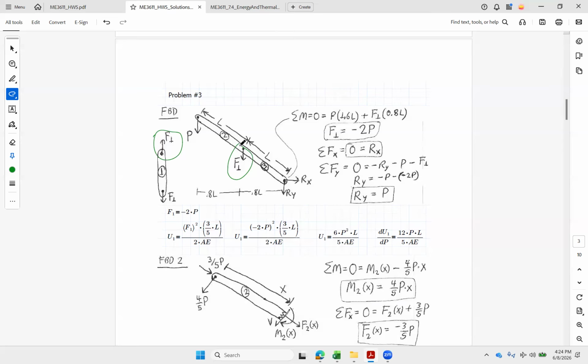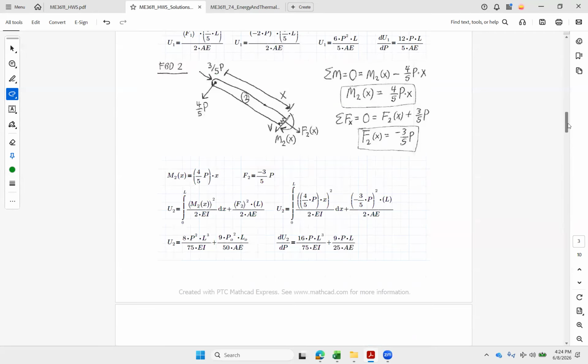Then I've got two parts to that beam. I could slice it somewhere here. I might as well keep this in. I could slice it somewhere down here. I might as well keep this in to minimize the number of loads. So if we look at the top one, I've got 3/5 of P running along the bar and 4/5 going perpendicular to it. Remember, the total load on that end is just P, that's my hypotenuse, and I break it into an axial and a shear part.